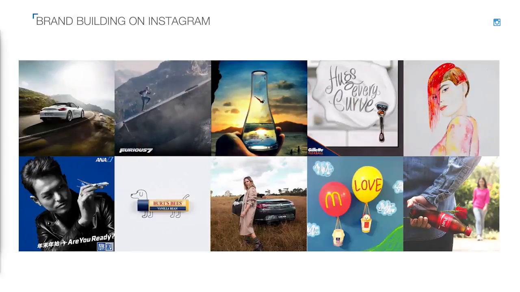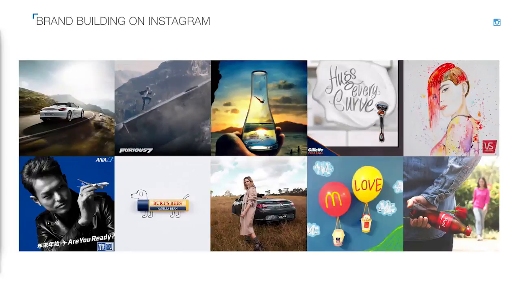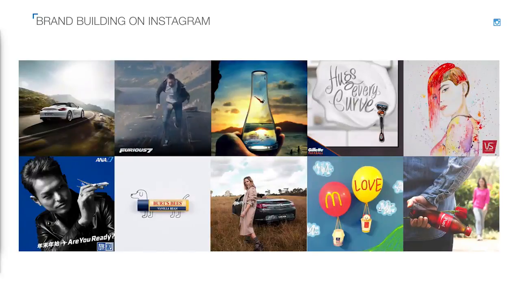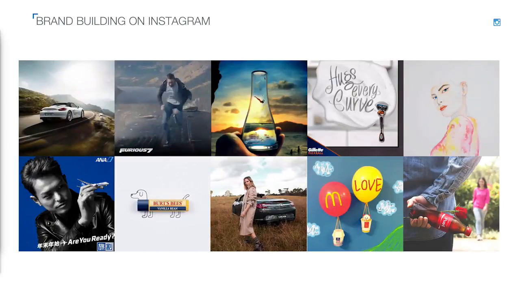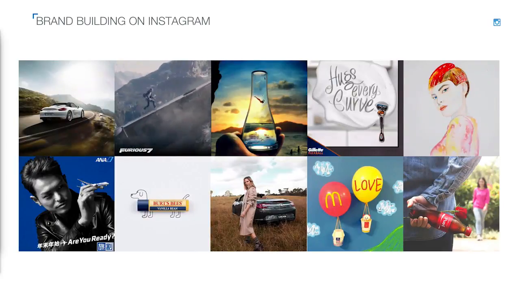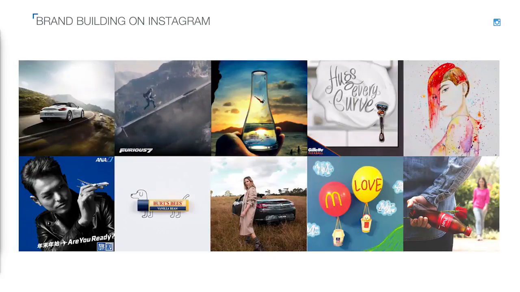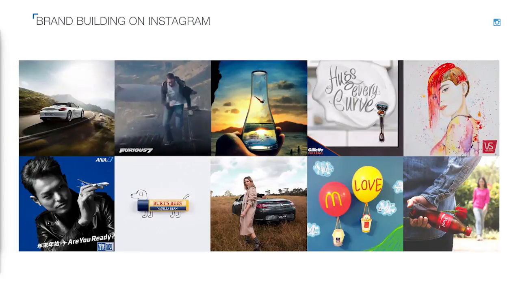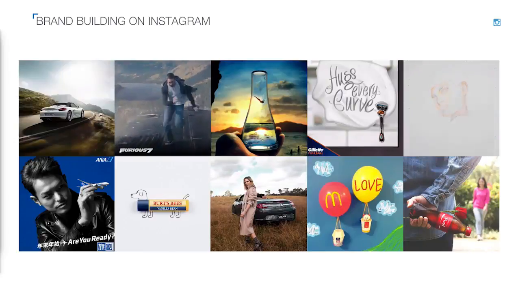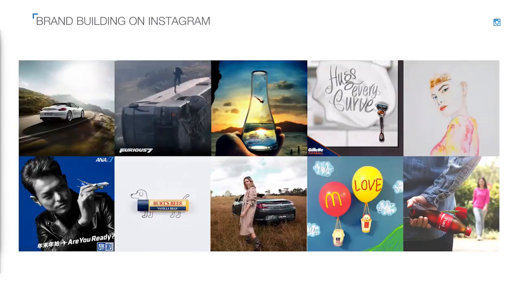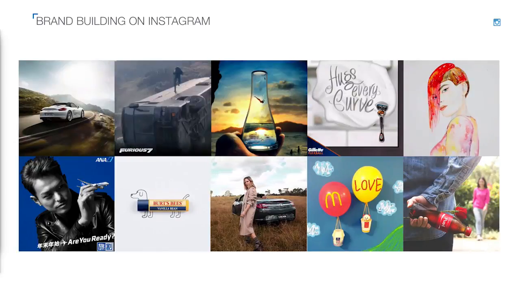So I'll walk through just a couple of examples. If you take a look at the two ads in the upper left-hand corner of the screen, you'll see an ad from Porsche and an ad for Fast and Furious 7. Both of these advertisers repurposed assets they had from other channels. So for instance, the Porsche ad is one of their catalog images. And in the case of Fast and Furious 7, they repurposed trailer footage for Instagram. Both of these campaigns drove results for those clients. And so there's no secret sauce.